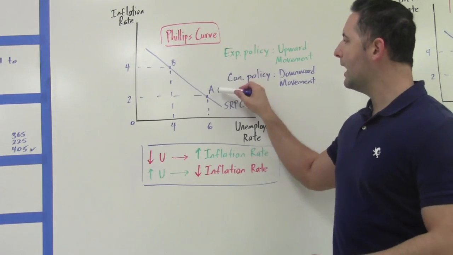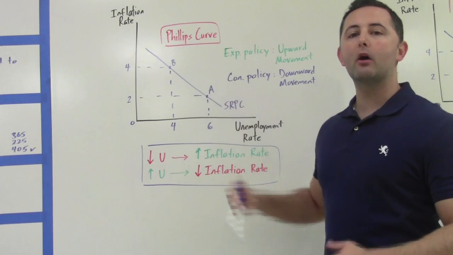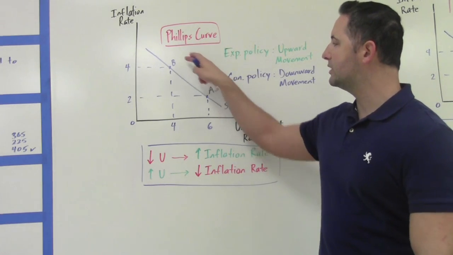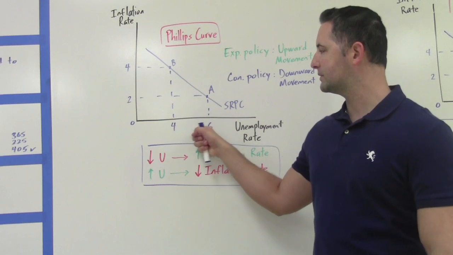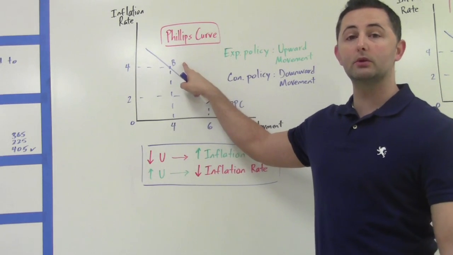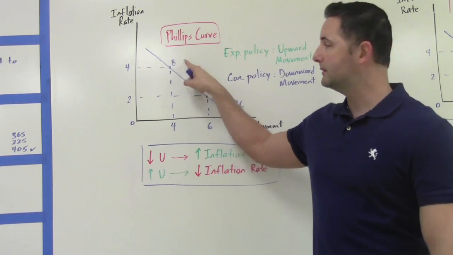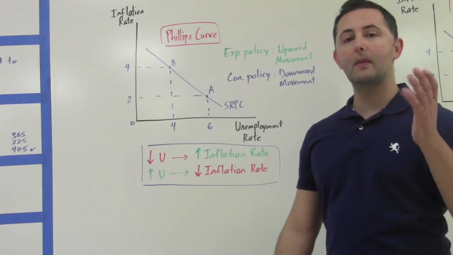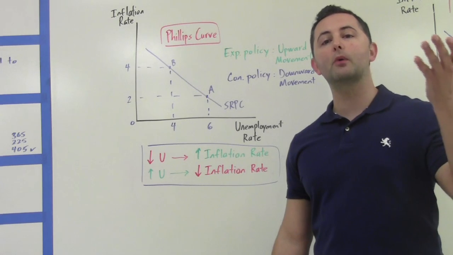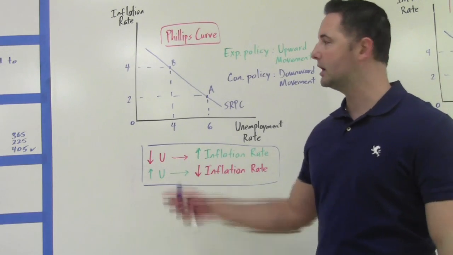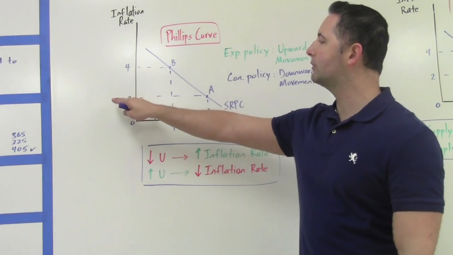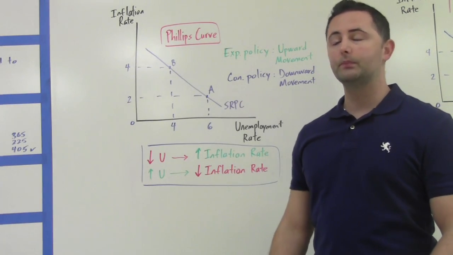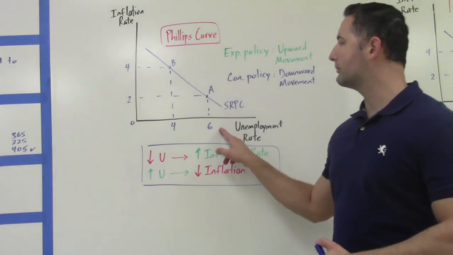So at point A, the government now introduces expansionary policies, which are going to decrease unemployment. So we move from 6% to 4% unemployment. That's really good. But the cost is higher inflation rate, because like we said, on the aggregate supply, aggregate demand model, the price level increases. That's inflation. So the inflation rate in this example goes from 2 to 4%. That is the cost of having a lower unemployment rate.